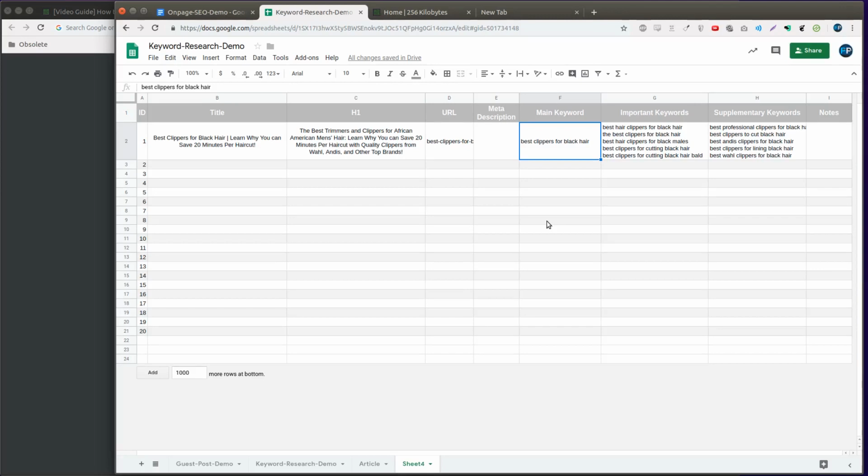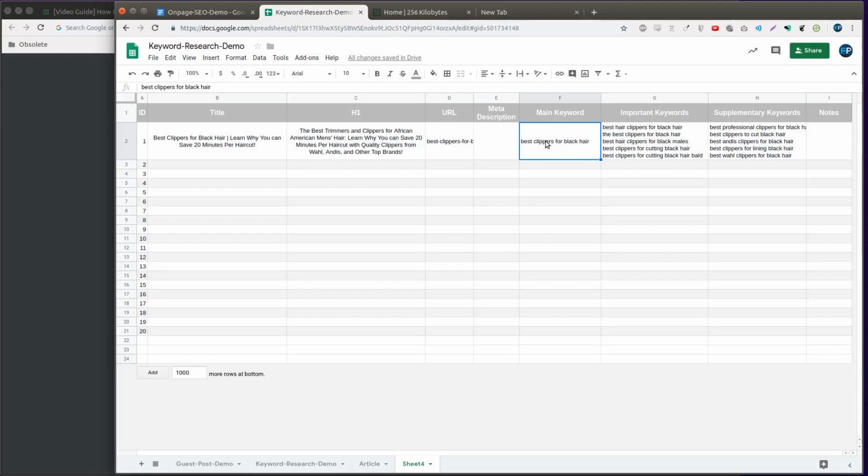And it's not just that they'll do a mediocre job, or they might not quite get how to optimize those particular fields. The other thing is that they will often pick the boringest topic in the world. So if you give them a topic of best clippers for black hair, it will be very common for them to title an article, "Here are the 10 best clippers for black hair." If your keyword is how to buy boots, their article will literally be called how to buy boots. And that's so boring, I'd rather shoot myself than read that article.